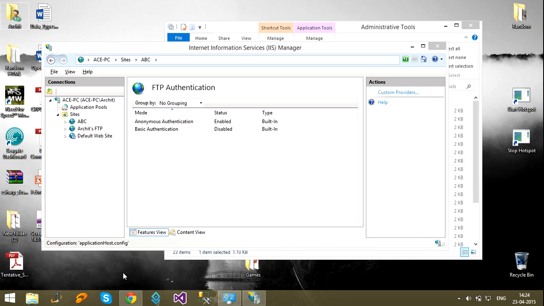Now for using the FTP, you can use it with your web browser or any FTP client on your mobile or cell phones. You can go to your web browser, type ftp colon, two forward slashes, and then type the static IP address which you have provided. You also need a wireless network card for that, to make sure that your phone is connected to your laptop wirelessly. I will create a separate video if you don't know how to create a wireless hotspot on Windows.